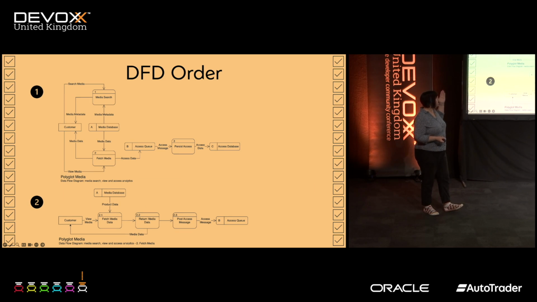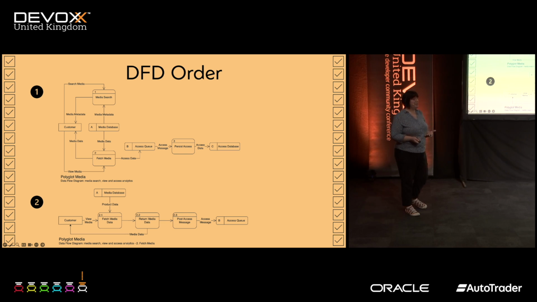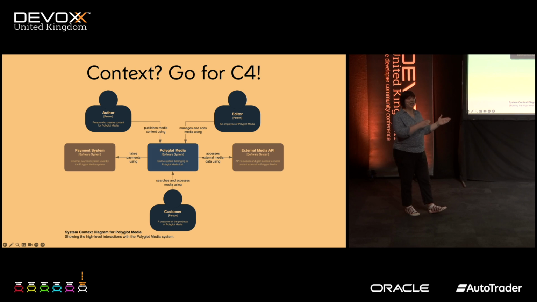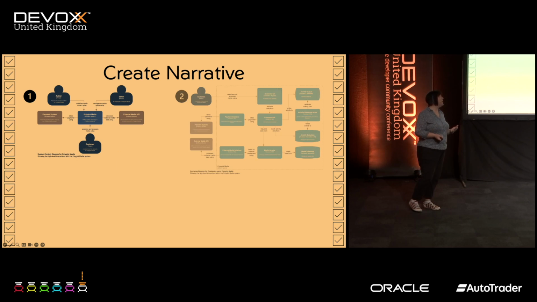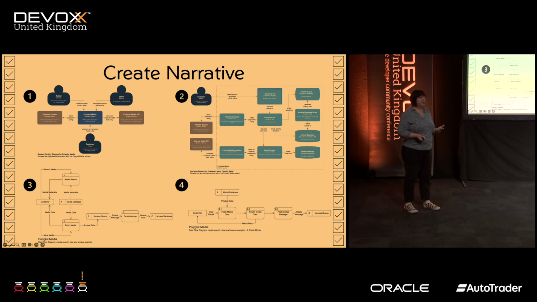So we've got the top level and then the next level. But actually, what you probably really need to do is start even earlier in the story than that. We need to give people some context to what we're talking about. So we can start off with either boxes and lines. It doesn't have to be C4, but some kind of high-level diagram. Then, if we need to, we can go through the next level and the next level.